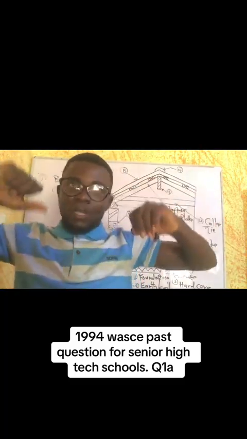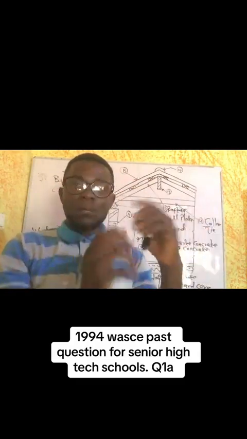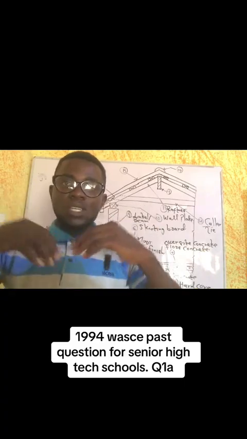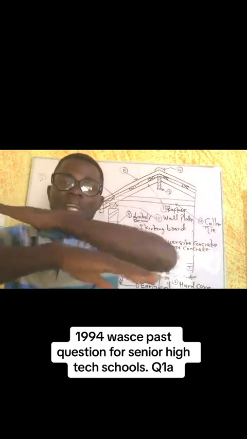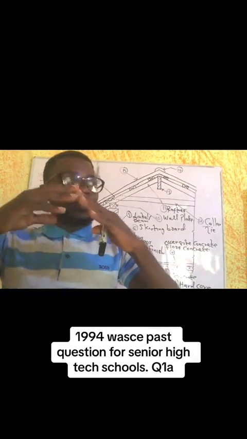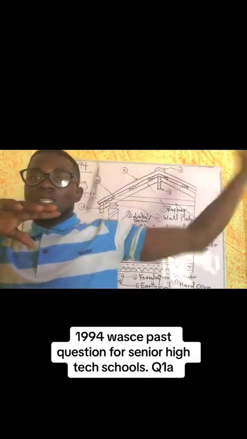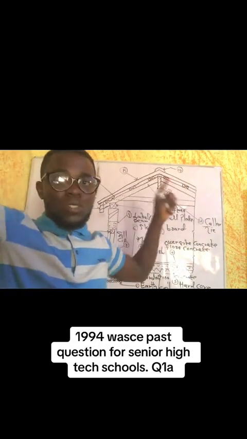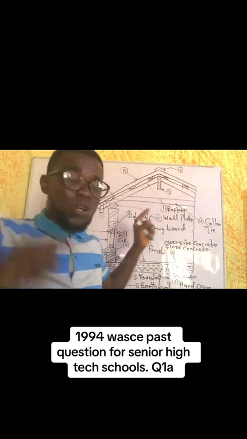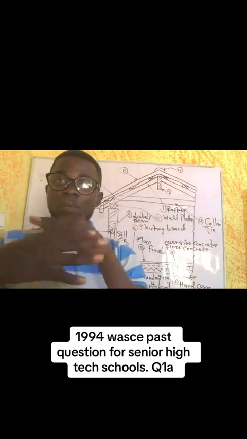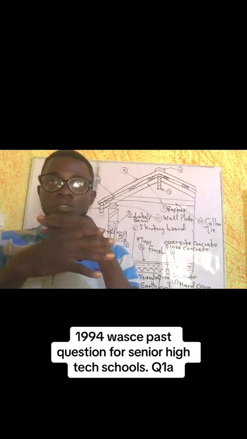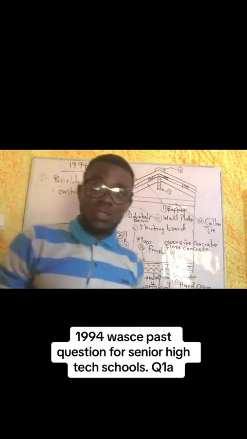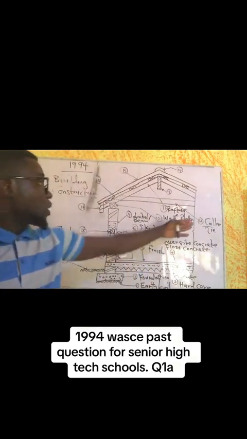Sometimes you'll hear some noise, and things going upside down, because there's no collar tie, which is what is banding them together. When we talk about the size of the span, the span of the building, if the span of the building is too much, you need a collar tie to hold the middle firmly, so that you get it nicely. I think this one too is okay. All right, so we have the collar tie.